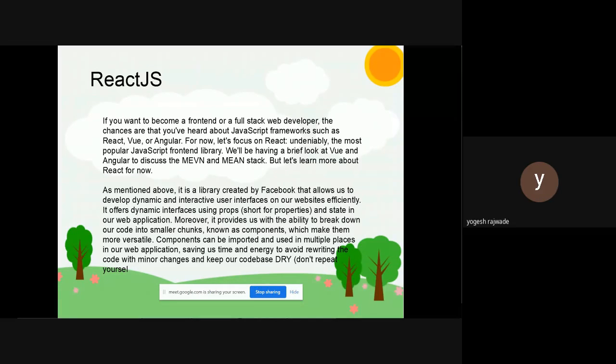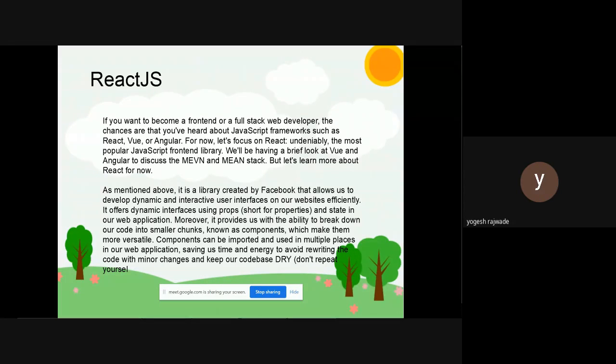React was basically developed by some Facebook software developers for their own use at Facebook, like they used to render the data, since people use Facebook on a very vast scale.